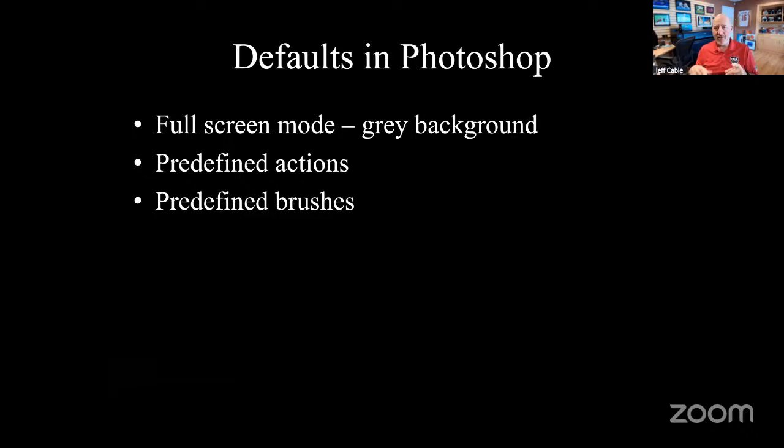This is also some other stuff I do in Photoshop. This is not part of the 10 most used things, but I do put my Photoshop into full screen mode with a gray background. In other words, it doesn't show up in a window. It goes full screen on my computers because I like to work that way. So I've got that set as a default. I have predefined certain actions, and you'll see this where I can resize to 20% or 40% or 50% or whatever.